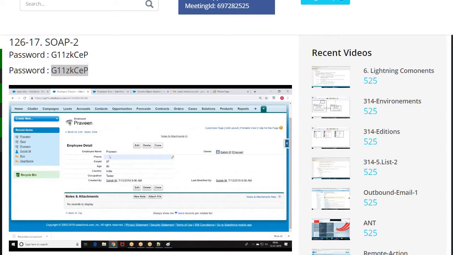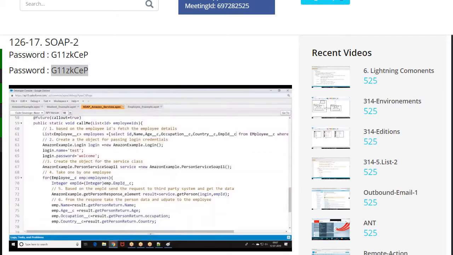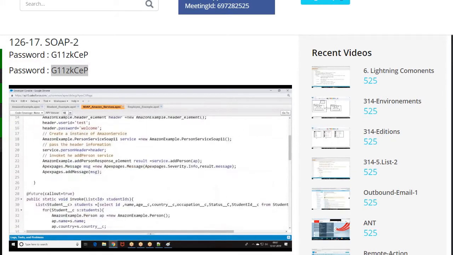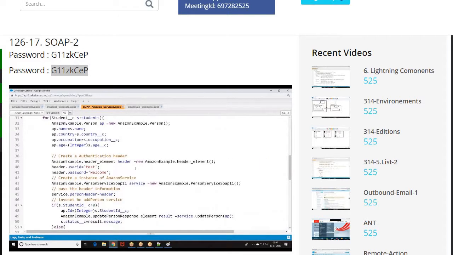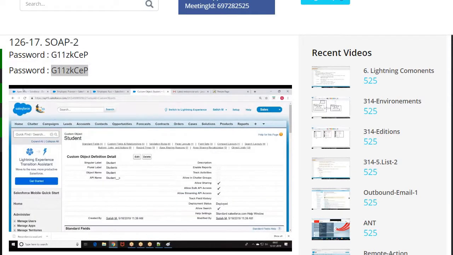Right? So we are making a request to a third-party system, pushing the data, fetching the data. Here, there is an exception which was caused. You call update, it went to the third-party system, and the data is updated. Once the data is updated, it comes back, updating the record again. See here. If you are interested, I'll discuss the issues we are facing also.